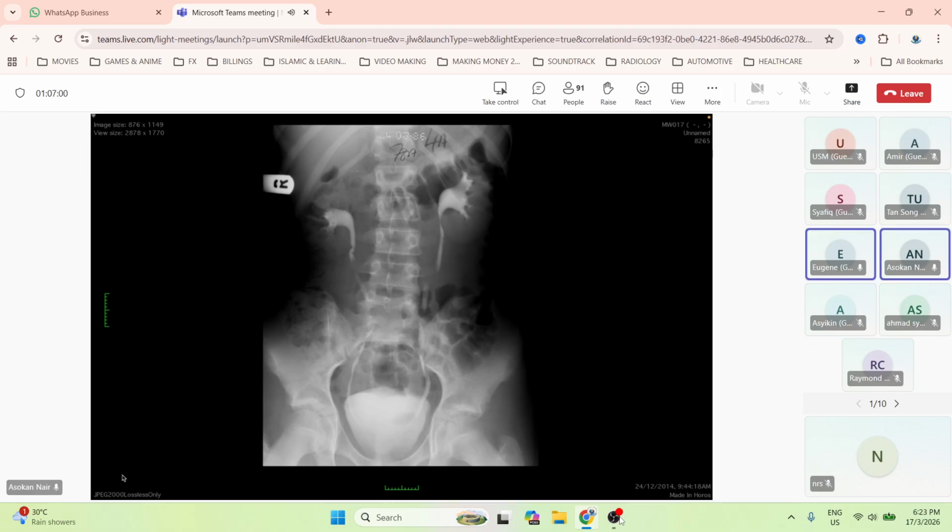How old is this patient? He's relatively young. Yes, okay. Now you must start already thinking, why is a young patient getting an IVU? Most commonly, it's to look for reflux or obstruction. As seen in what case? Either a reflux condition or a duplicated collecting system. Yes, okay. Now you want to start thinking, can this be part of a duplex collecting system? Have a look again.